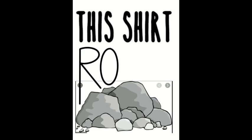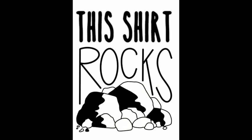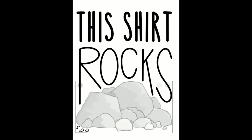I'm especially proud of this next DIY. I wanted to make Aubrey a special birthday shirt, but I didn't want it to be something that she could only wear on her birthday, like, it's my birthday. I wanted it to be a little bit more unique than that. So to go with the rock theme, I wanted to design a shirt that said, "This shirt rocks," with a rock design on the front.